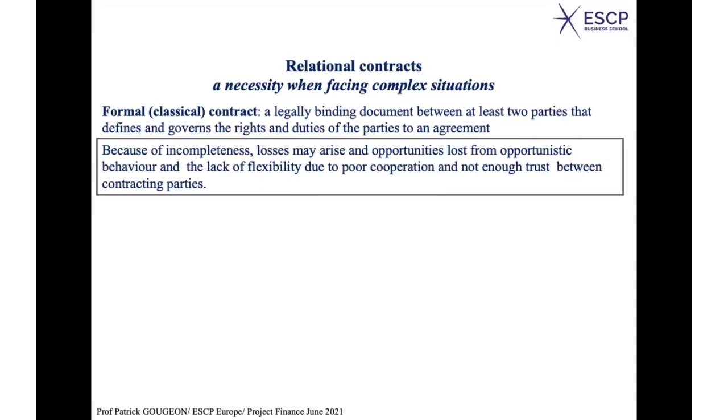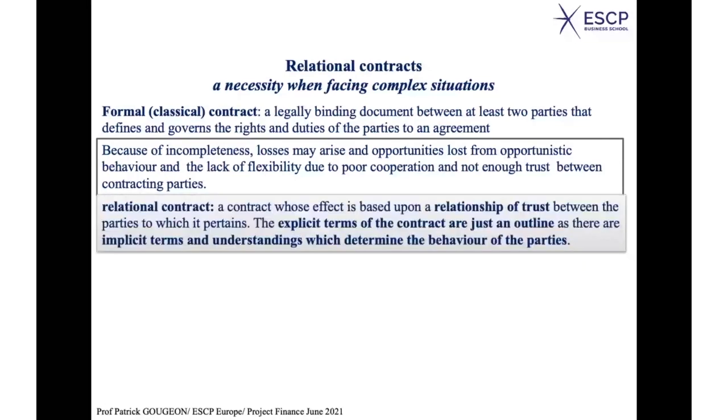nothing, if you never thought of it before, well, you have poor cooperation because of not enough trust between contracting parties, and it may lead to inefficiencies and extra cost. A relational contract, I'm defining here, is a contract whose effect is based upon a relationship of trust between the parties to which it pertains.